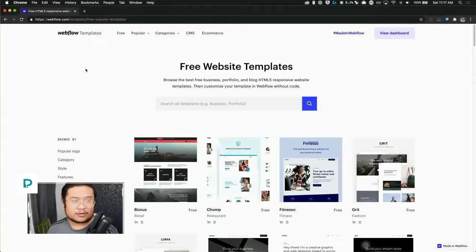So Webflow E-Commerce, pretty cool thing that you can sell things without having to write a single line of code. Now there's other products out there like Shopify, WooCommerce, BigCommerce, and stuff like that that let you create a website that can sell things without having to code. But if you understand the power of Webflow already, then building a Webflow e-commerce store makes total sense. But I'm going to get you through the very, very basics of this and take your questions, if you have any, about it.